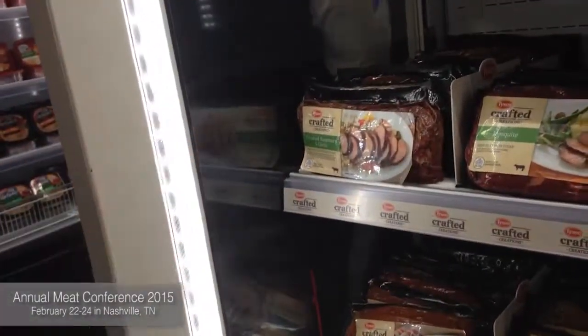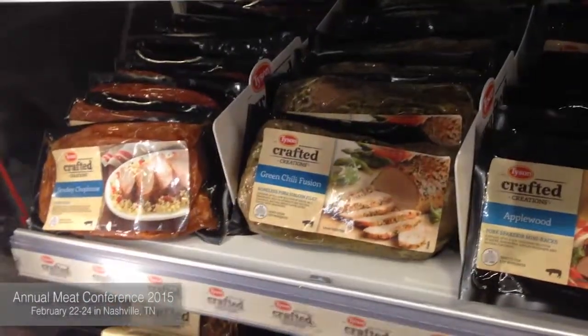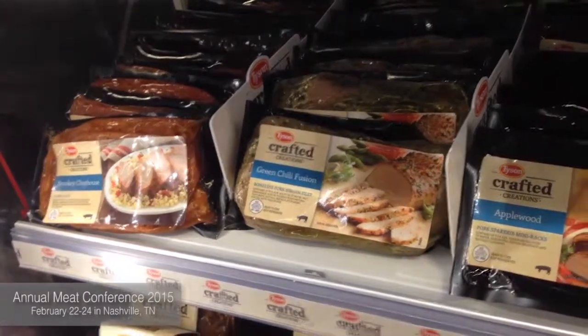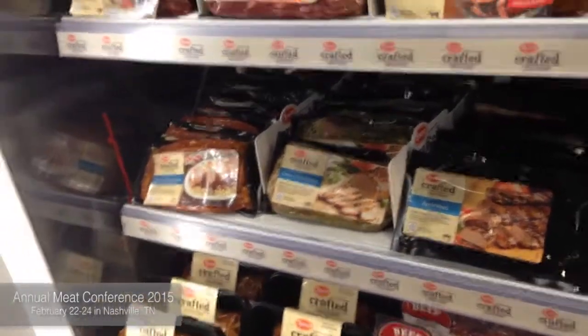That's just a fantastic profile. And then an all-time favorite is our boneless pork sirloin fillet with a flavor profile called Green Chili Fusion — it's a flavorful, rich, delicious way to enjoy a pork sirloin fillet. But all of them are fantastic, and I'd be remiss if I didn't mention the smoky chili sauce with beef skirt steak. It's really tasty — you put it in a tortilla and you can feed a family of four. It's something we've worked hard at with our R&D Center in Springdale to come up with flavor profiles that consumers across the board will enjoy.